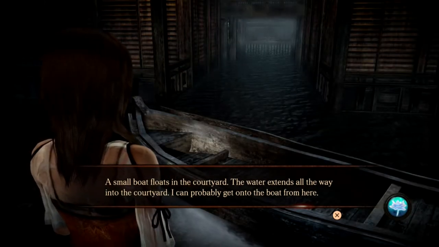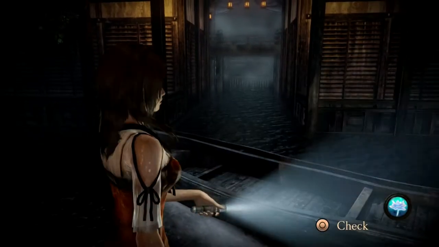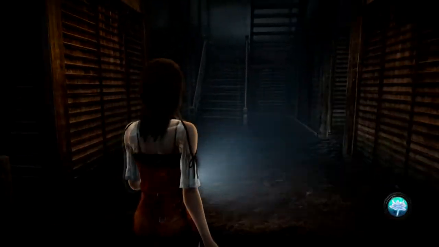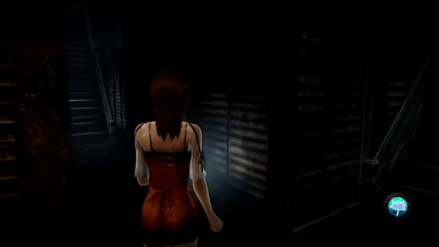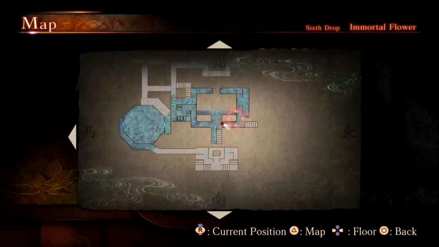Small boat floats in the courtyard. The water extends all the way into the courtyard. I can probably get onto the boat from here. Okay, but there's no item there. At least this room, or this photo, was a lot less ambiguous, right? If there was going to be an item, it was very clear exactly where it was going to be, right?